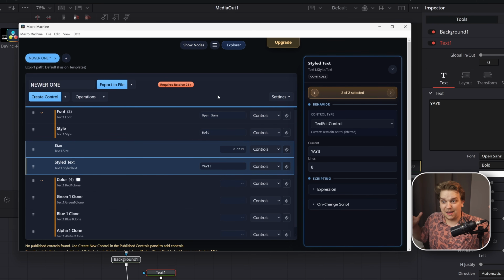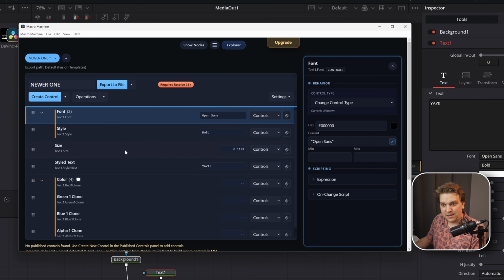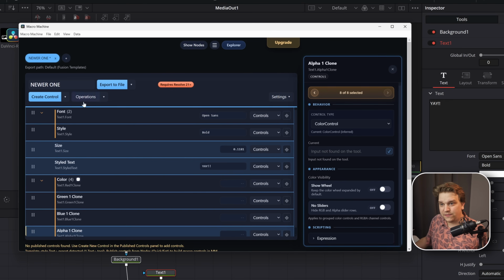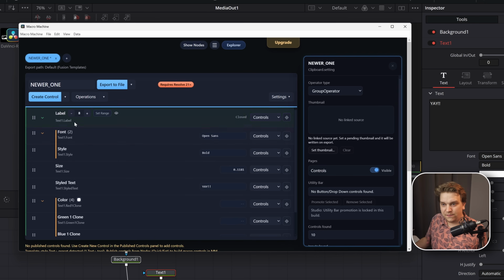I just talked about labeling or grouping, or how it's called in the new version, nesting. Say I added all of these individual nodes and I wanted them all in one group. Well, the easiest way to do that is just to select all of them. In this create control, I can create label. Label is like the technical term. I might rename this. And boom, we just have one group. It automatically adds all of those.